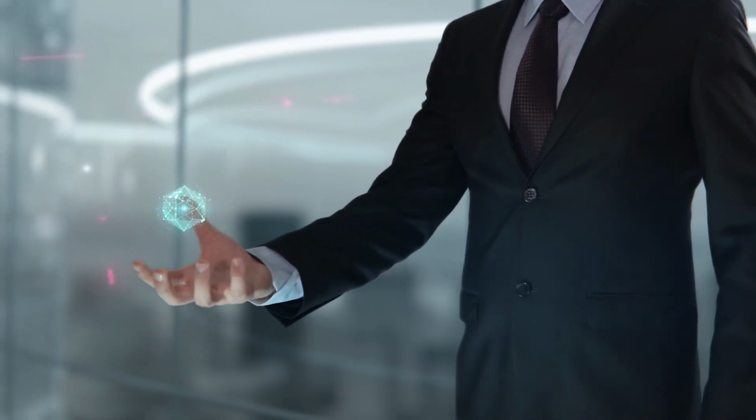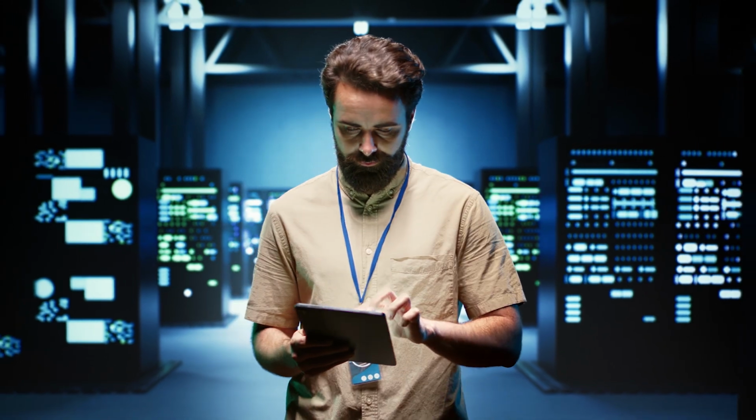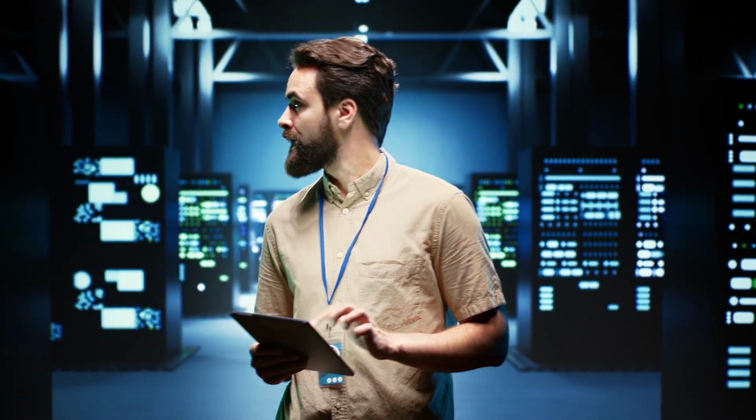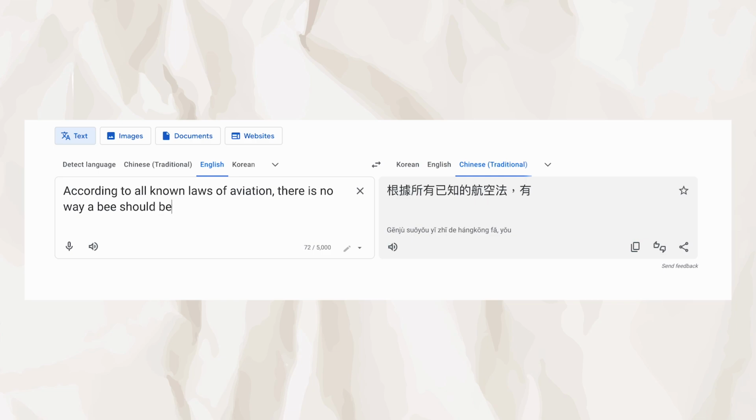Well, Google Translate operates using a machine learning model, meaning that it learns based on what information it can access. That means that things that are provided in bulk, like incredibly common phrases and words, will be picked up a lot quicker than ones that are a bit more complex and contextually dependent. So you'd probably get a better translation for something simple like, what's the weather? Compared to if you were to put in the entirety of your grade 9 English essay into Google Translate. The context just isn't there.